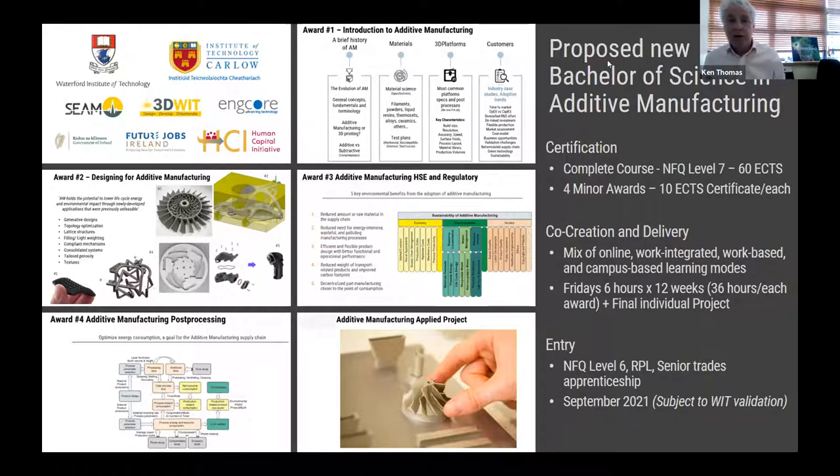So just to repeat, the main program is 60 credits, which breaks down into four 10 credit modules, micro-credentials, and then a 20 credit project at the end. And the project is very much based on the workplace. So each individual project will be aligned to the individual student and indeed their workplace. So that is quite agile as well in terms of that ability to achieve the overall learning outcomes or the targets for the individual modules and program, but to do so in a way that suits that individual participant. So there's just some ideas on agility in relation to today's topic, but it's very exciting.